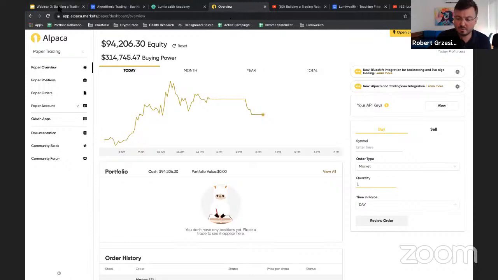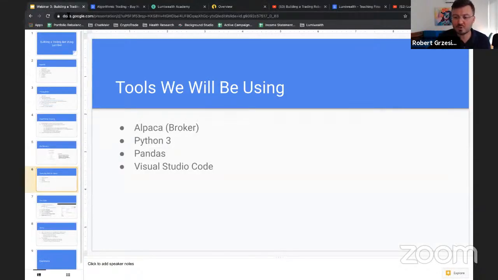So this is the broker that we use, Alpaca. It's a fantastic broker. That being said, throughout our course and using our technology, you could also use other brokers, right? TD Ameritrade is a very popular one. Interactive Brokers is another popular one. We're working to add in a lot of these crypto brokers as well. So you could use many different types of brokers, but in this example, we're using Alpaca, right?